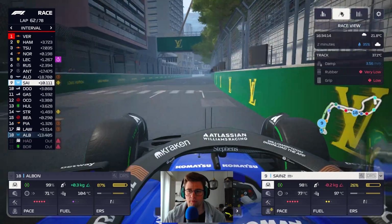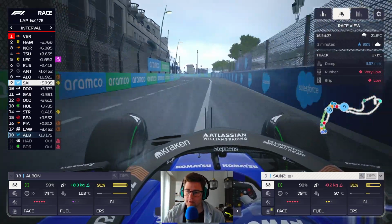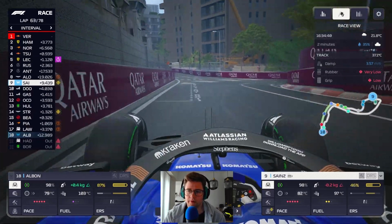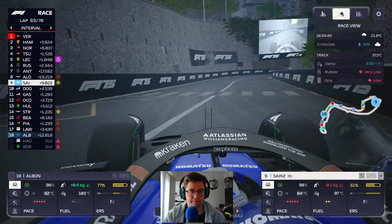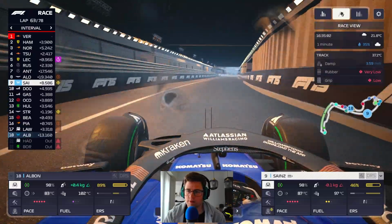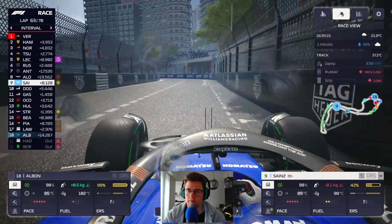Again, these wet races are always so hard to judge because our weather center obviously isn't the best, so we always have to guesstimate when the weather is going to clear up. But then sometimes you get these really short inter periods where maybe we should have considered just running the wets until the track dries up. But that being said, it is not exactly getting dry too fast.